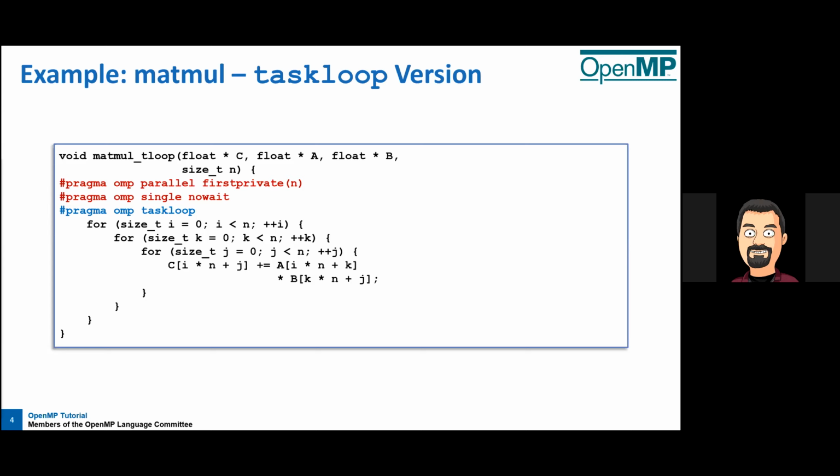We're using single nowait because in this example we only have a single parallel region that closes right where the single would close, so we don't need the barrier that is associated with single. And again, the firstprivate up here is a tiny performance optimization which we have shown, where we indicate to the compiler that n is not really a shared variable, but can have a private copy and keep it in a register or something, so that it can figure out that the value of n is never changing.